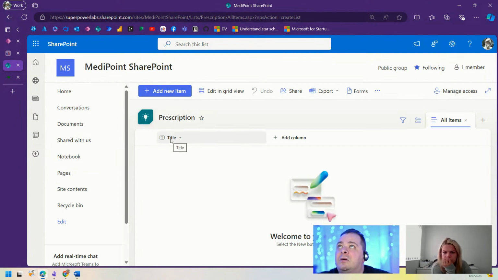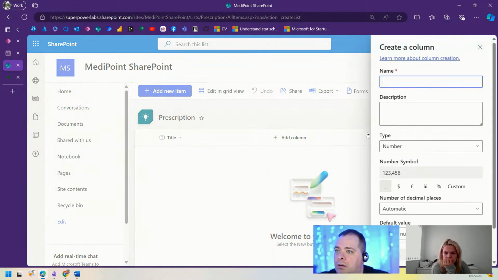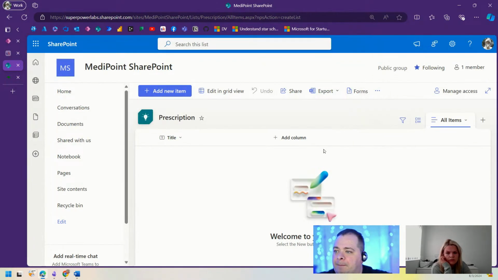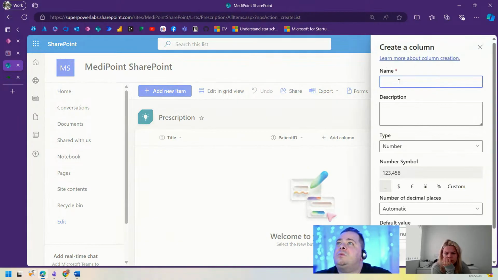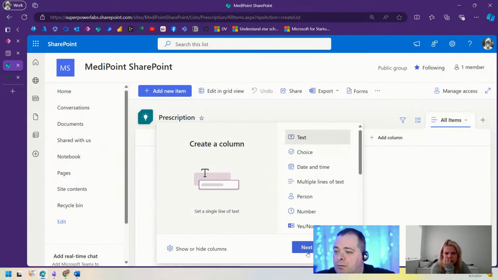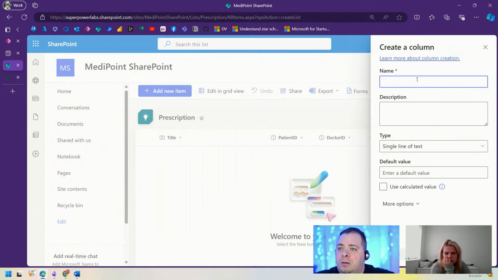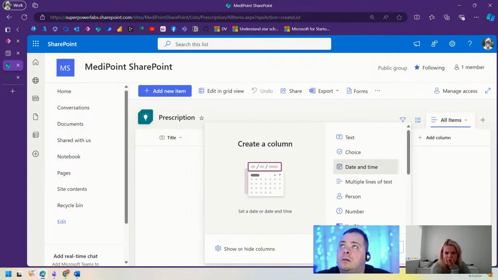And then we have the title. And we would add in a number, and this number would hold the patient ID. Then we'd add another number, and this would be the doctor ID. And then we'll add one for the drug. A date time for date issued.